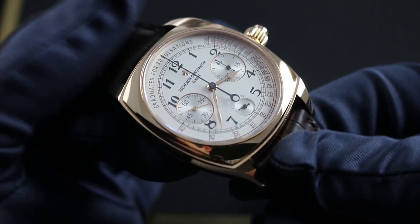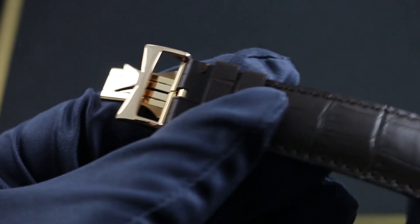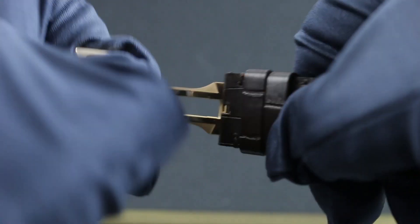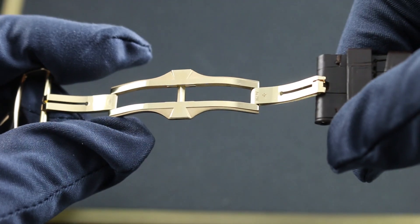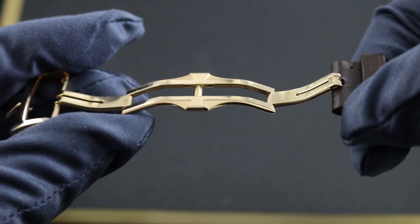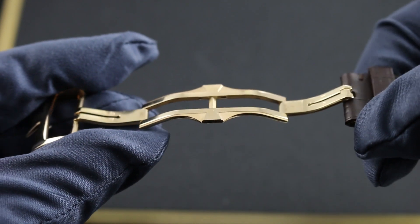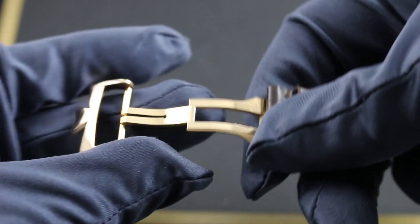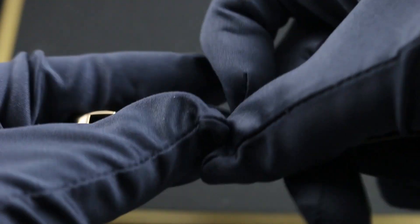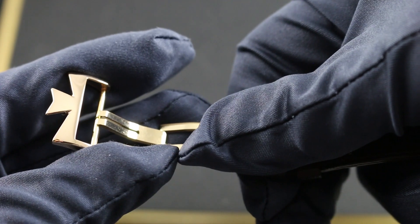This historically inspired timepiece is best approached by starting from the outside and working our way in. The watch features a corresponding 5N Pink Gold double folding deployant. The manifold attention to detail wrought by the designers can be seen on the interior of the clasp, where not a single surface is unfinished — alternately in satin and polish for contrast. The double folding deployant also shows the fidelity to the Vacheron Constantin Maltese Cross corporate logo, a recurring motif throughout the watch.